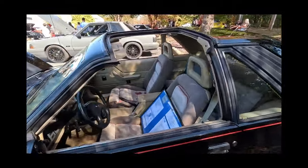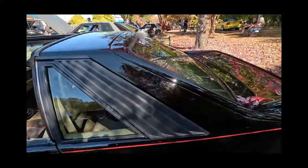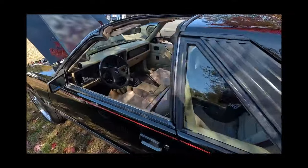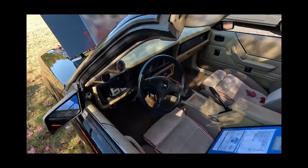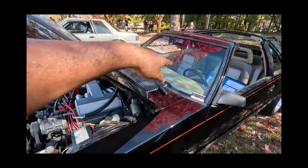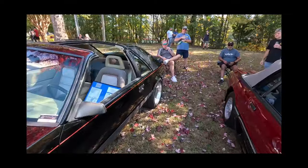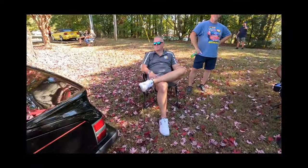Clean, clean '86 T-tops, yo. It's like I said, 16 miles one way. If I didn't have the steering wheel that I had, that's the one that I wanted right there. Can't find that steering wheel nowhere cheap. You don't get cruise control, that's what you get. Yeah, it was ordered without cruise. It's the only way it was there.